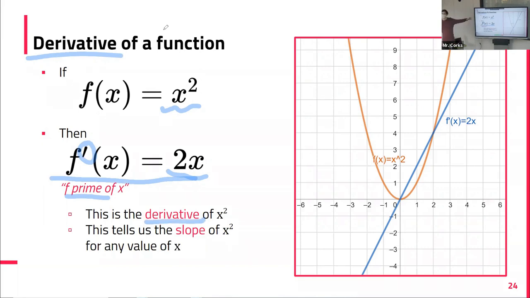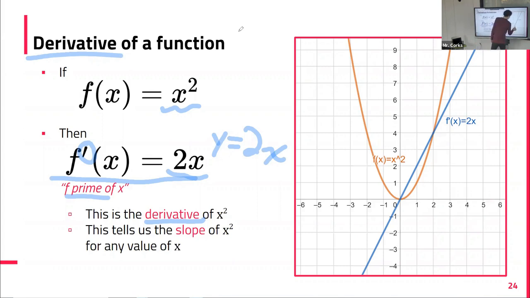So the derivative itself is also a function. Just like imagine y equals 2x. That's a line. That's a thing that we can put on a graph. We can visualize that. And that's exactly what this blue line is here. So the derivative is itself also a function, can be graphed. And what the derivative does is it tells us the slope of the original function for any point on that function. Let's choose a few examples.